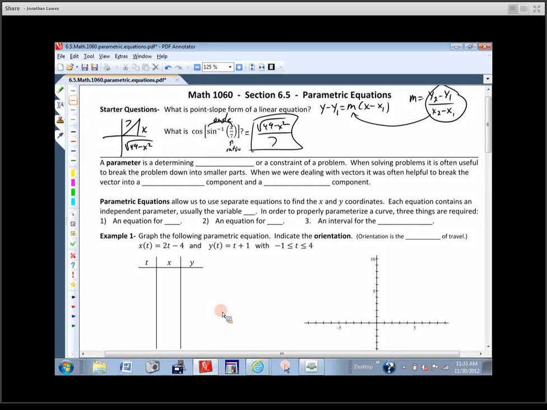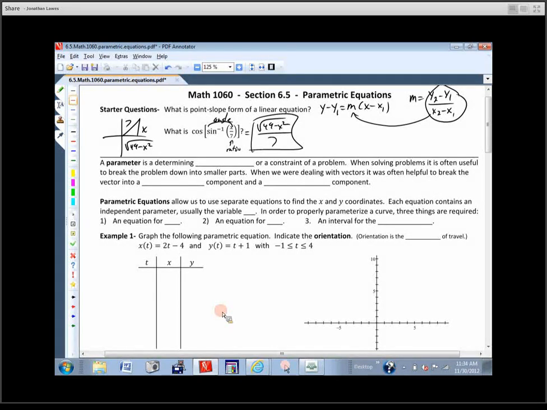Okay, so these are just kind of a lead-in. We're actually going to use these ideas in just a second. This section is on something called parametric equations. You've seen these before. It's another thing that we get introduced to in Math 1060 that we're going to use a little bit in this section, but if you go on in math, these are actually used fairly extensively because they can model motion and different things like that really effectively.